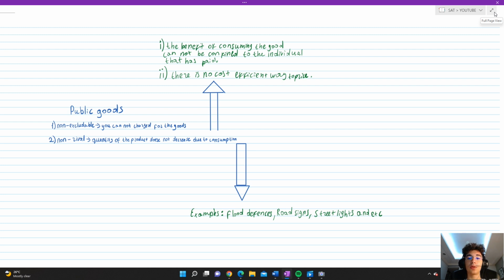Now the big problem there is that if everybody else acts that way, no one is going to pay towards the provision of the public good at all. There will be no contribution, and therefore there is no private motive to supply them. Why would a private firm supply if no one is going to pay? And therefore there is no chance of making profit here. So if no private firm is going to supply, there is going to be absolutely no supply in the free market. Zero supply in the free market.